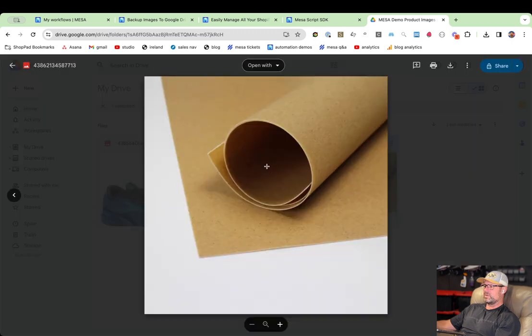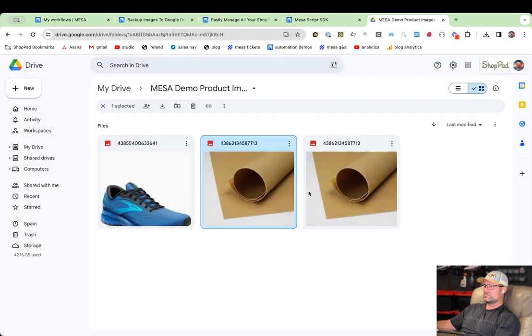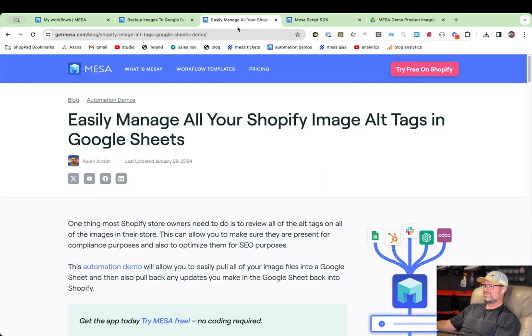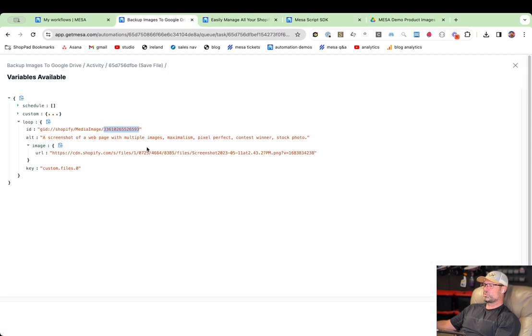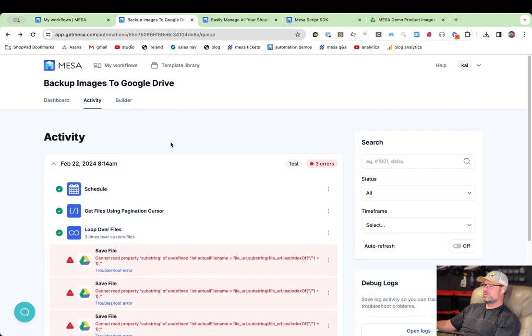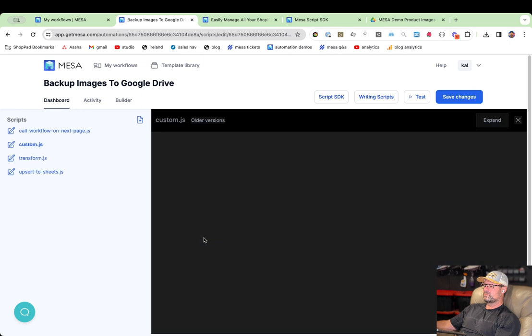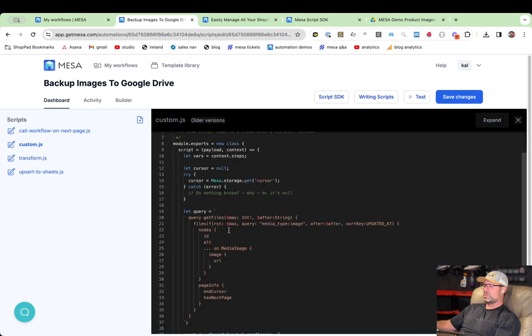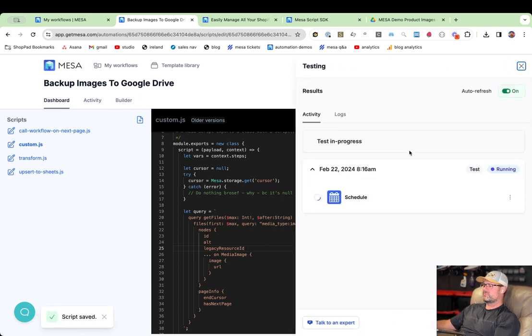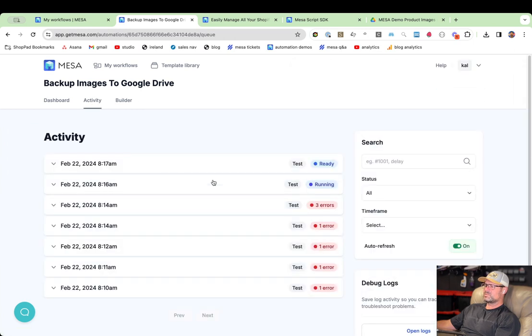Like it doesn't overwrite them if you use the same ID, which is probably fine. But what I would absolutely love is to grab a legacy resource ID so that I don't have to deal with all the shenanigans of, I ran the test twice.